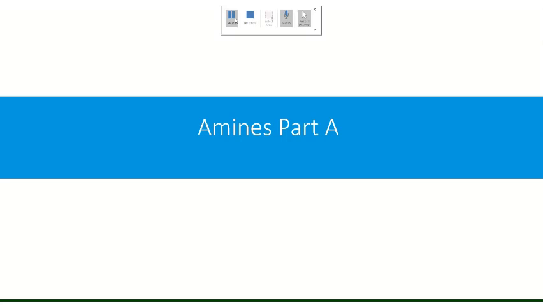So here we're going to introduce you to the amines, and we'll just go through a basic synthesis of these amines. In part B, I'll try to expand upon the reactions of amines, and also we will try to look at some biochemical features of these amines. And we'll also look at some heterocyclic species that have these nitrogens present in them. So let's briefly go through this quite quickly.